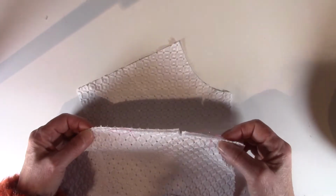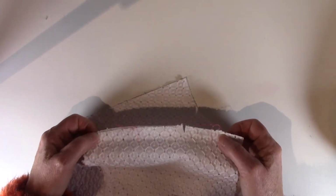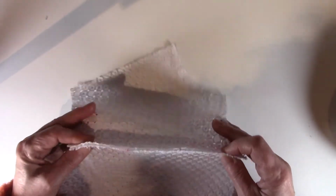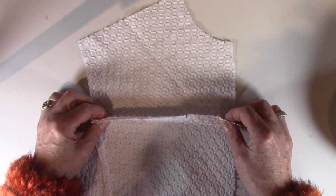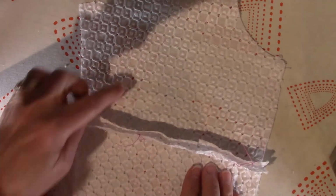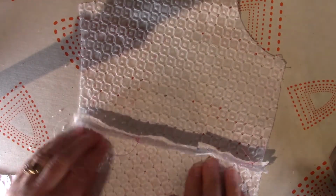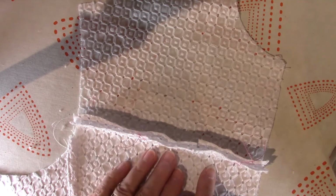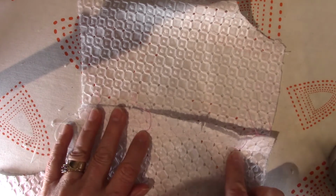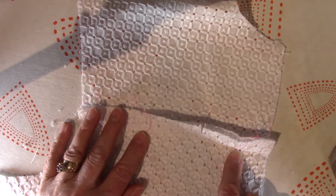So again, I'm working with wrong sides together. When I pinch it, I can see my notch right there. And I'm going to do the same thing. I'm going to sew it, press it open. Okay, so I have my yoke attached to the front body of my shirt. You can see here that your tailor tacks come pretty much right to where your seam is.